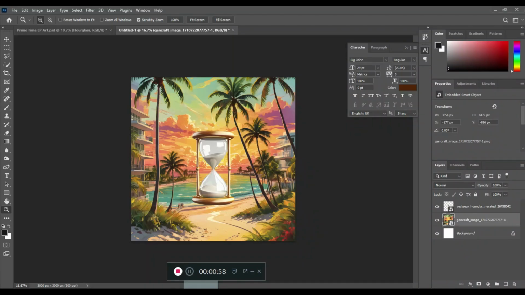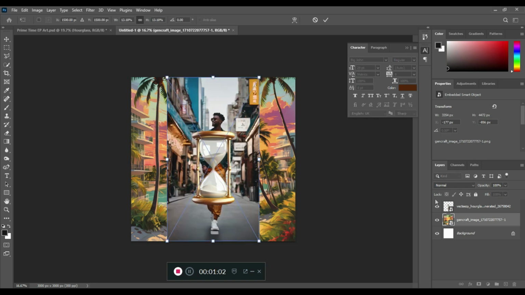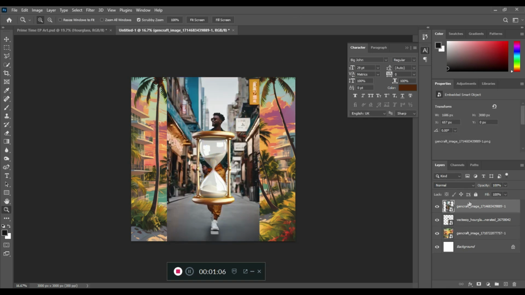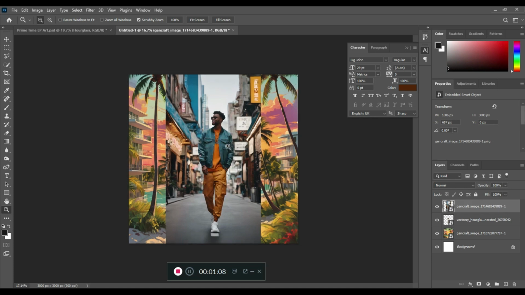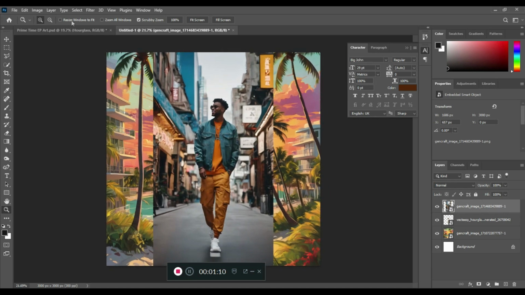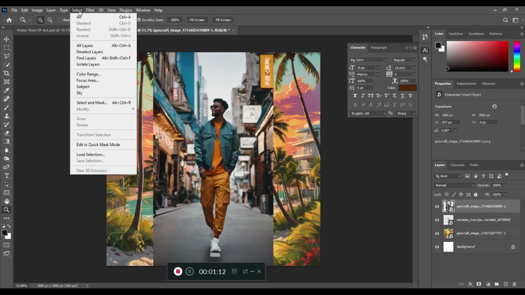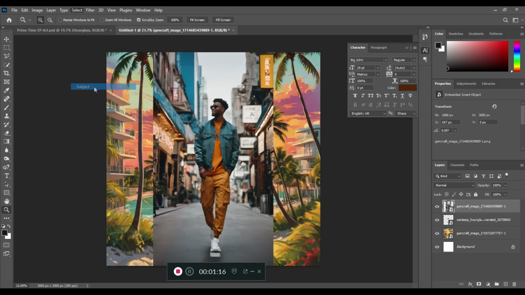Let's work on the characters. Okay, so let's drag him over the hourglass. And we'll zoom in. There are many ways to select a subject, but I usually do that automatically. Select subject.